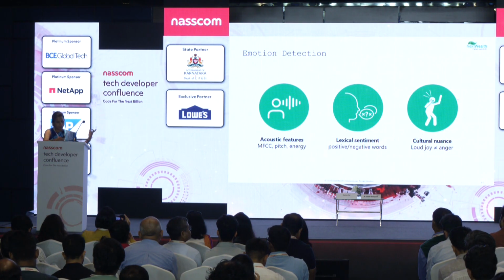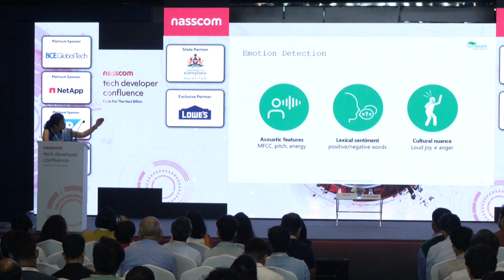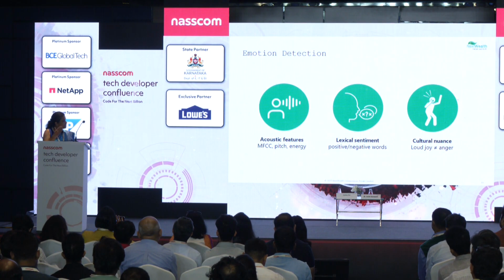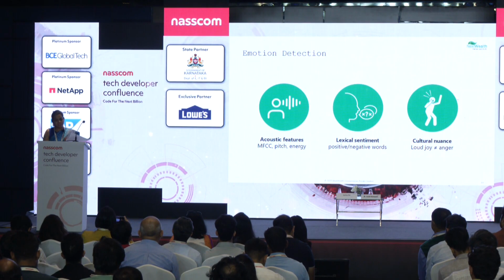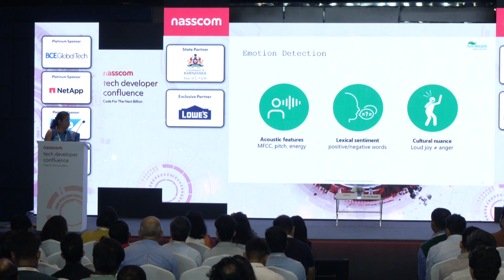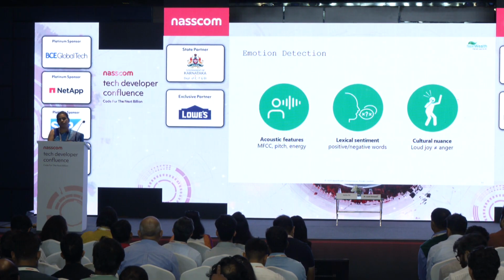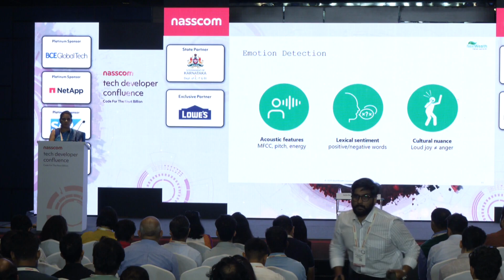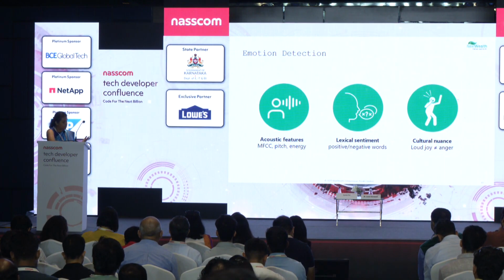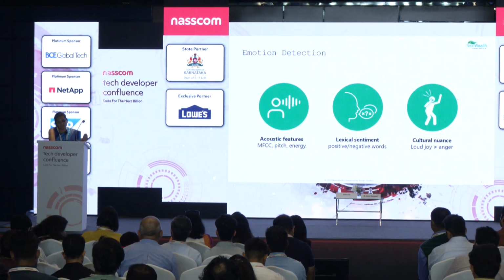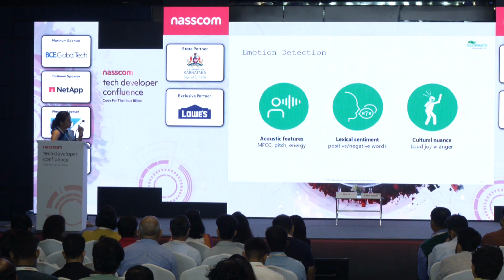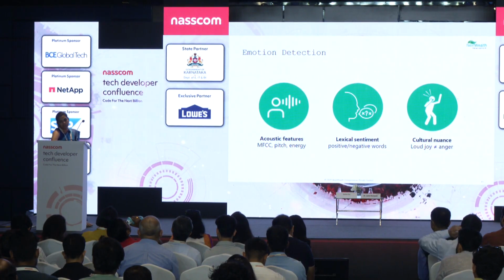So we are trying to combine these acoustic features with the positive and negative words, the lexical sentiments, and on top of it, let's layer your cultural nuance understanding, right? So what does that mean? You are able to differentiate between loud joy and anger. You are able to differentiate between soft calmness and politeness, right? So this is where your human touch or human annotation comes into being. Human annotation kind of teaches the model these slight subtleties, right?